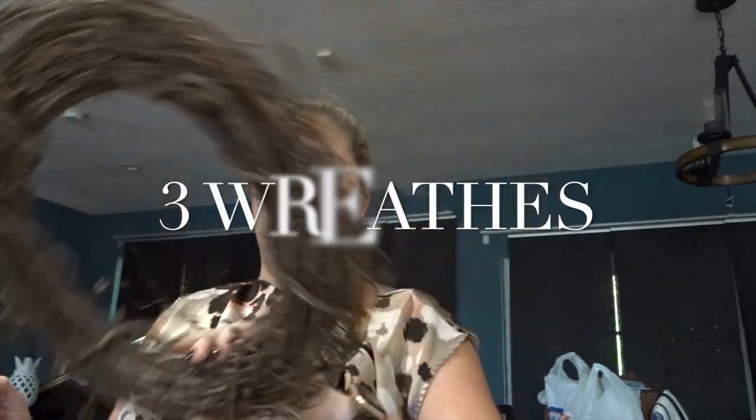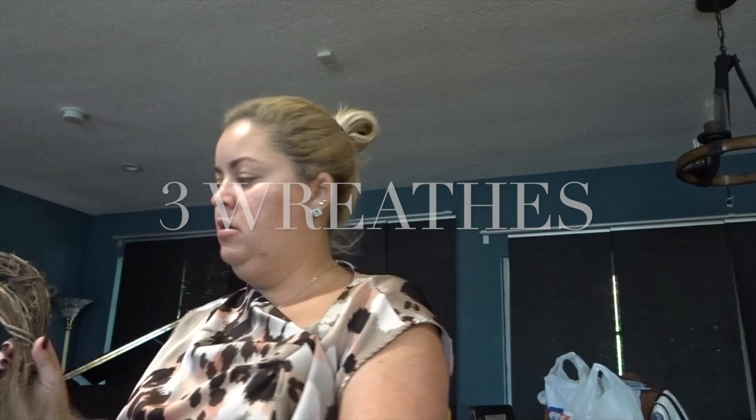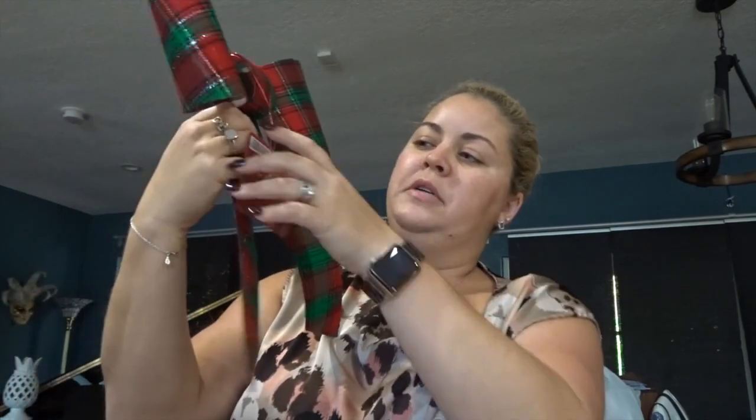And we are gonna make a Mickey Mouse wreath with some stuff that I bought from Hobby Lobby. Very inexpensive, everything cost me less than 30 bucks. Plus I had Mickey Mouse already. We're gonna use a big wicker wreath and two small ones. You know where I'm going with this. I also bought some fillers, like a Christmas bow.